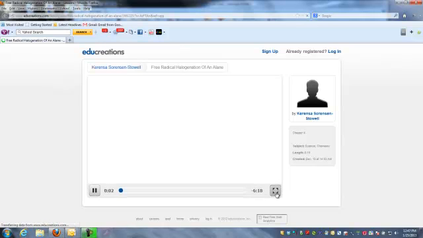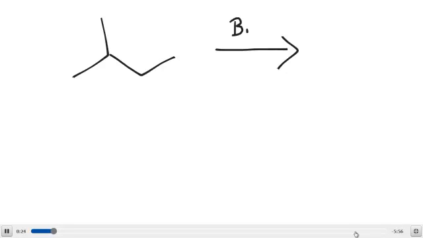We're going to work on the free radical halogenation of alkanes. When you do this, there are several things you need to remember. I'm going to give you a very generic alkane to work with. The alkane that you are using, you want to always go for the position that would make the most stable radical.